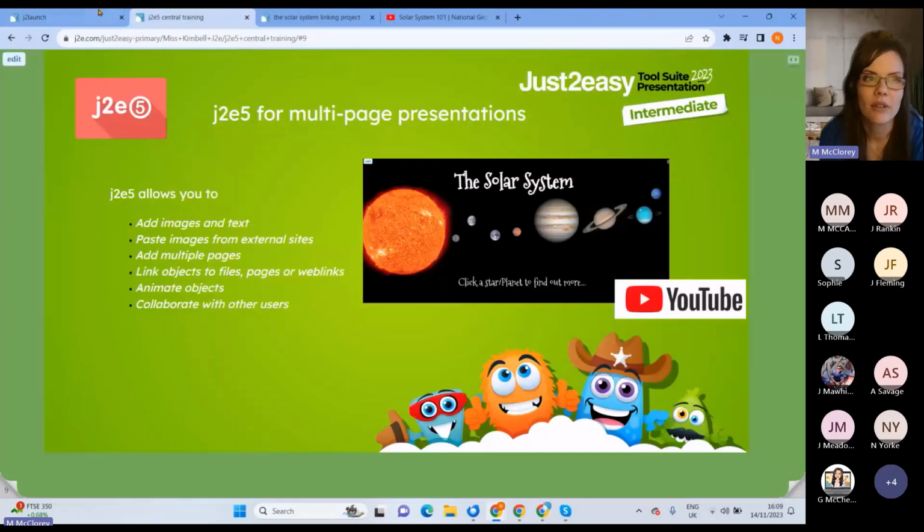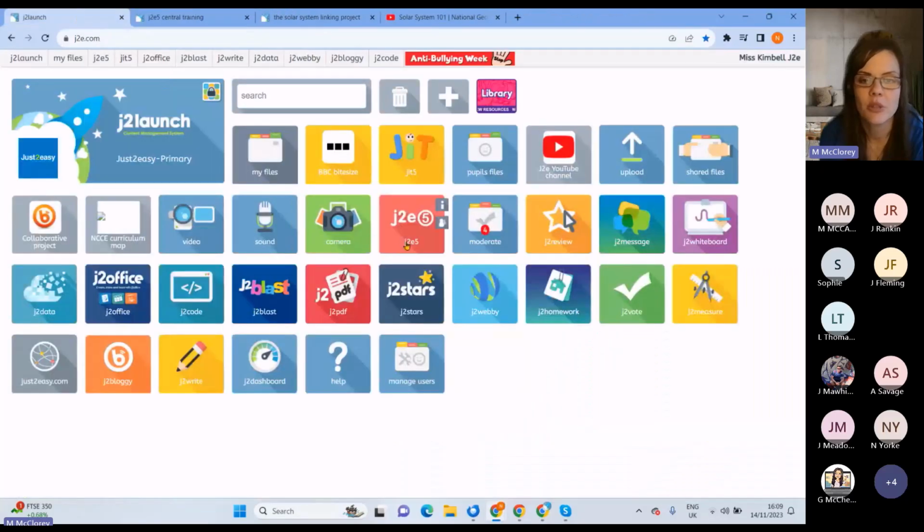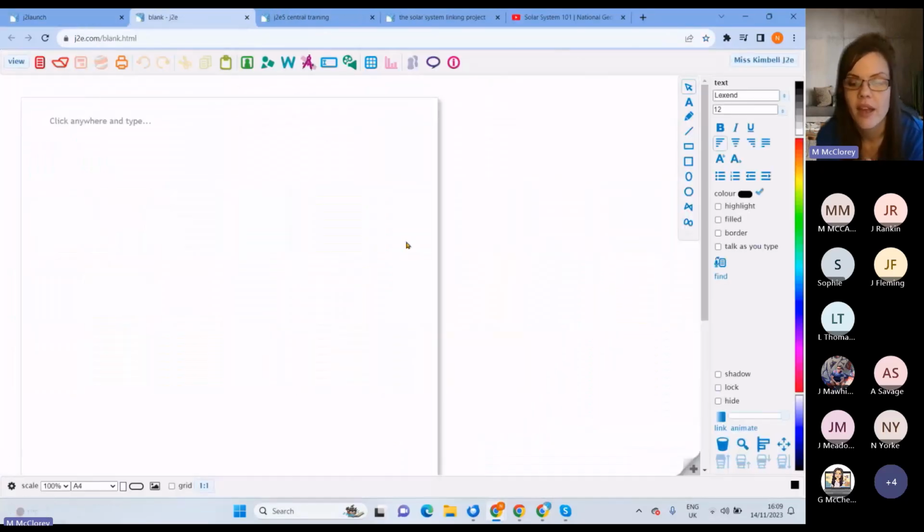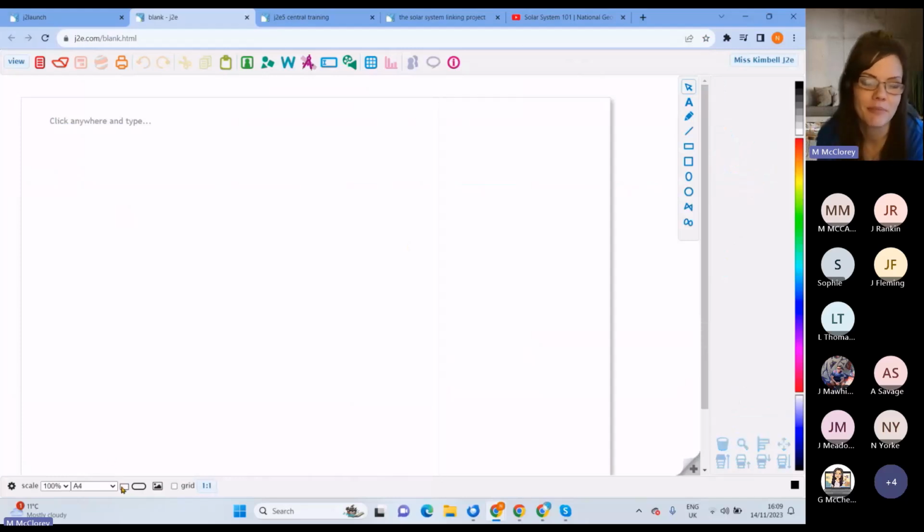I'm just going to close this down. Here we go. So I'm going to open up another j2e5 file. Again, I'm going to flip my page so that it is in landscape. There we go. And the first thing I do with this particular presentation, because it's all about the solar system, is I'm going to turn my page black, like space. I know it's not technically black, it's very dark blue, but you know, we'll gloss over that.